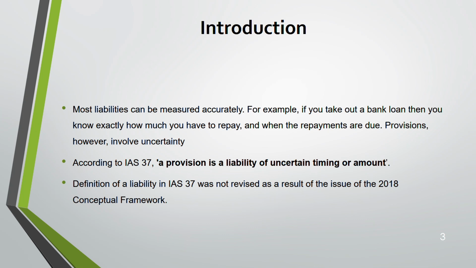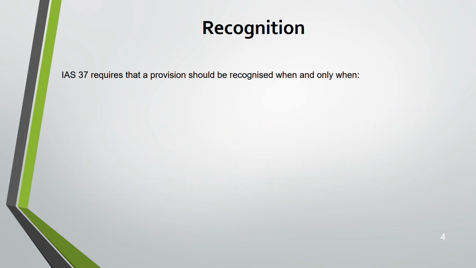Now, how do you recognize a provision? You need to know this. By the way, in your SBR exam, IAS 37 is a standard which has a very high frequency of occurring. Most of the time IAS 37 comes in some way or the other. It can come as part of a group accounting question in question number 1, or in ethics, or in question number 3, or in your conceptual framework question number 4. It can come in any question. Very rarely have I seen a paper where IAS 37 has not been asked, so you better prepare for IAS 37 thoroughly.